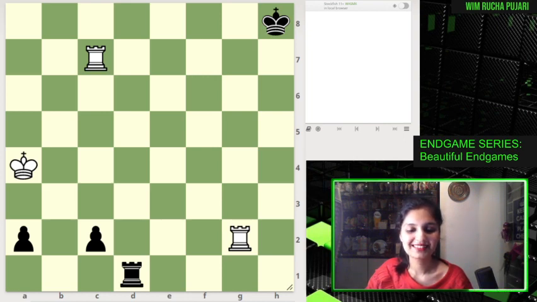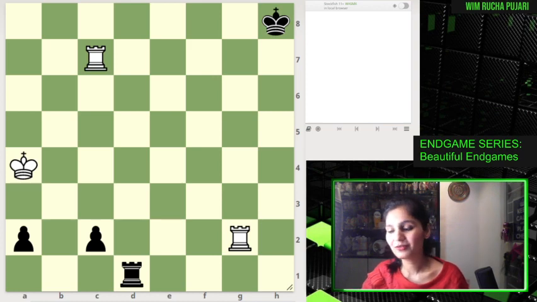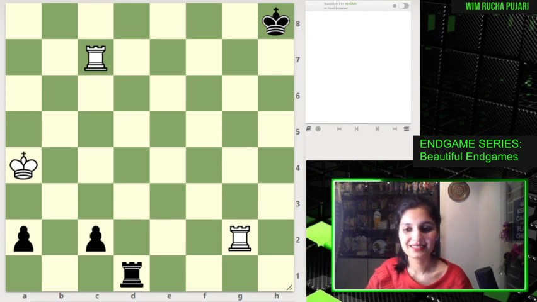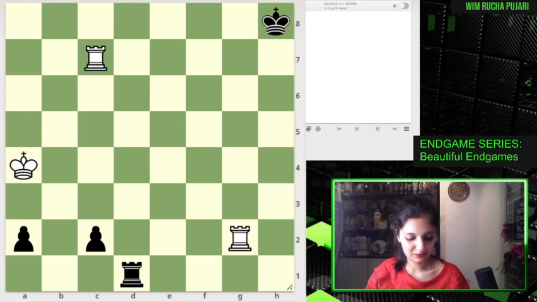Which book is the secret for today? So generally we are doing the Endgame series from Dvoretsky's book, but this is a special episode from another book. White to play and draw.